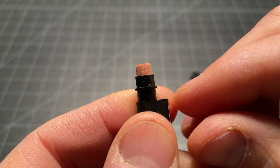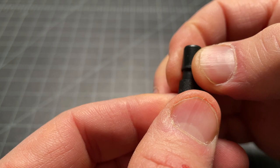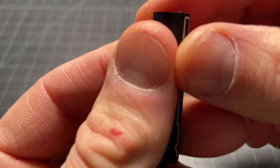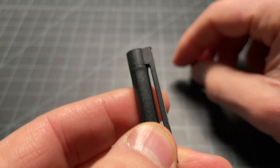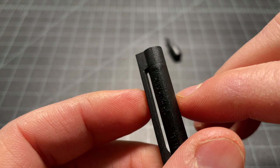You can pull this piece out and get at the eraser. This one is basically new old stock. Then you put that back — this thing doesn't go on super great. You pull this piece out; you can see a little plug there, that's what holds it in. There's no cleaning rod or anything like that attached. The plastic — you can see some seams in it — it's not that nice.